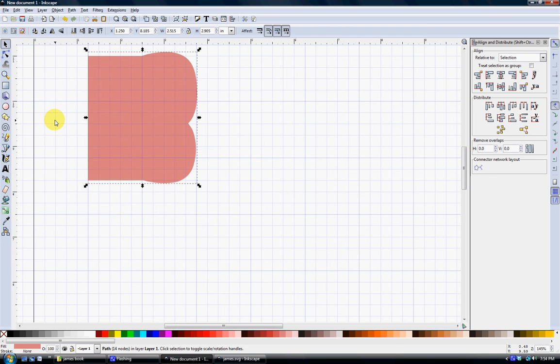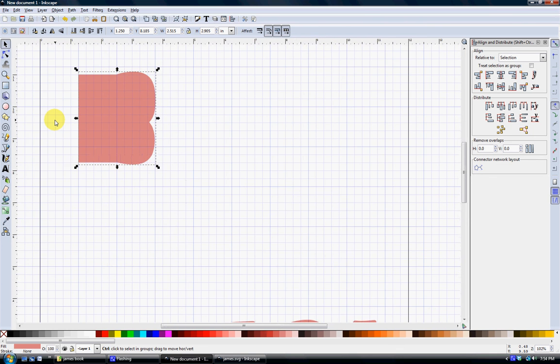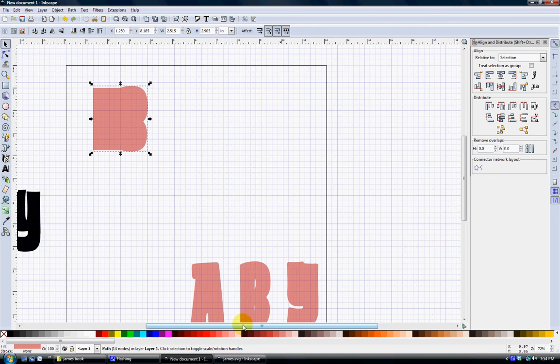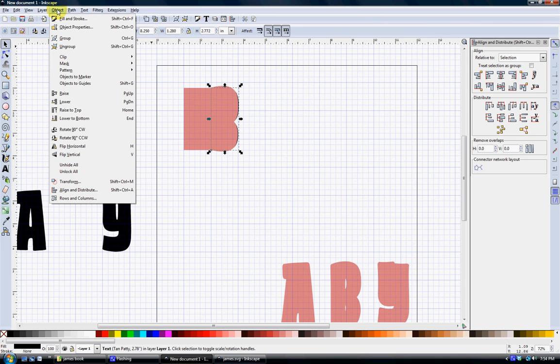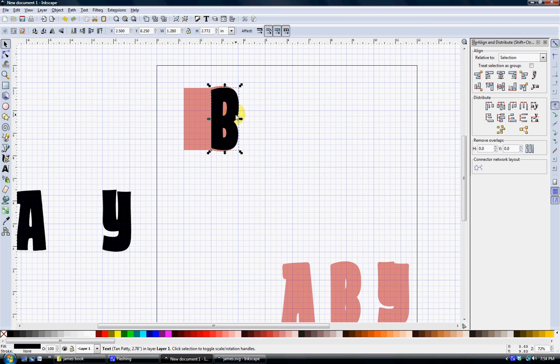So far we've made this bee, and if you want to see, Control and then scroll out, we can see what it's going to look like with this on top. And in fact, I'm going to move it to the top. Remember how we do that? We go to Object, Raise to Top. Alright, so you can see, I'm using my keyboard to just kind of align it here, that's what it's going to look like. And I'm just going to change that color because I can. Let's make it, oh, I don't know, a light color. So there's a sample of what my first chipboard page is going to look like.